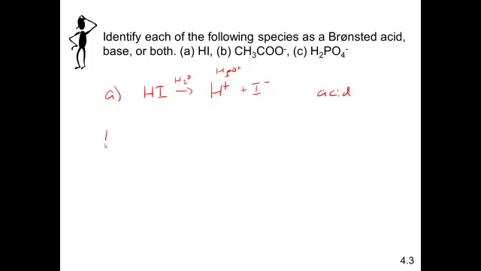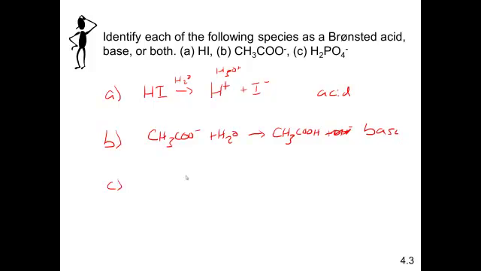If we look at the acetate ion, CH3COO-, and we have that in the presence of water, what is going to happen? Because this is an anion, it has a negative charge, so it wants to accept something that's positive. So we're actually going to make acetic acid, and in the process we also make hydronium. But according to Bronsted-Lowry, we just want to know about hydrogens, so hydronium is not important to us. But what did this do? It accepted a hydrogen, so it is a base, according to Bronsted-Lowry.